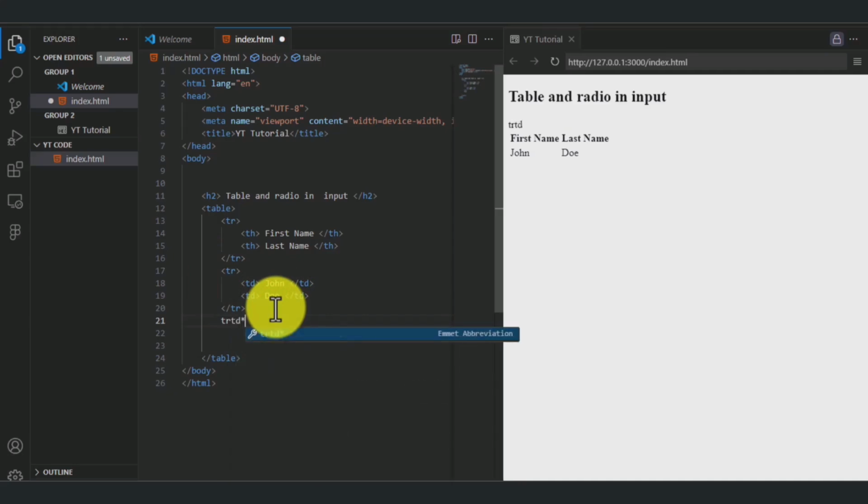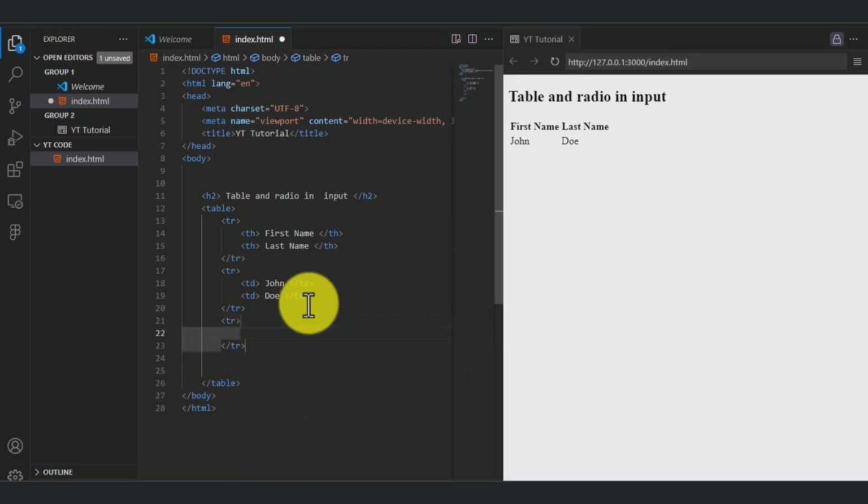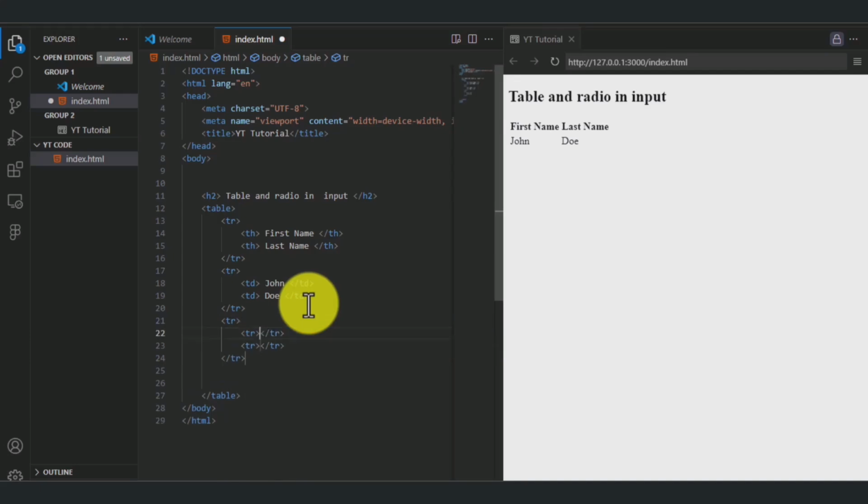Now I'm going to work on my tr. So my tr and td here. Oh, mistake there.